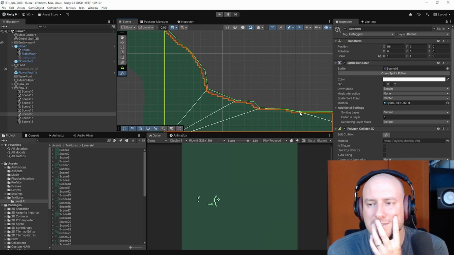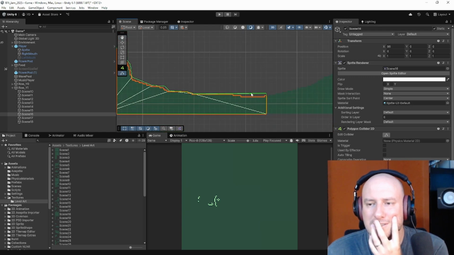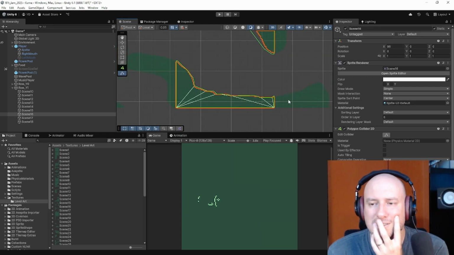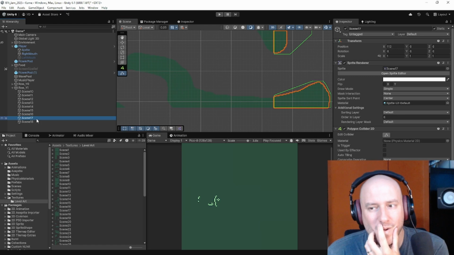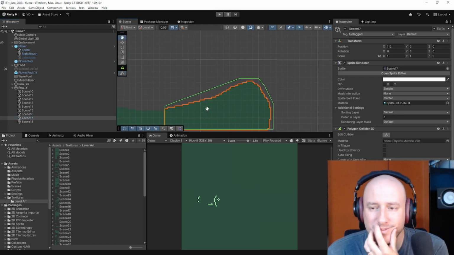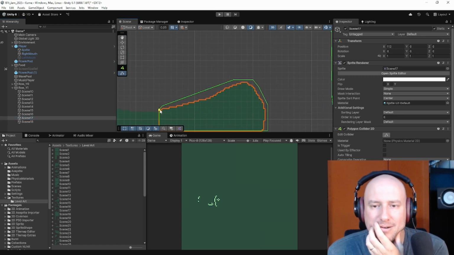Create a new one. Okay. And that one's, wow, these are pretty bad. So much space around them.